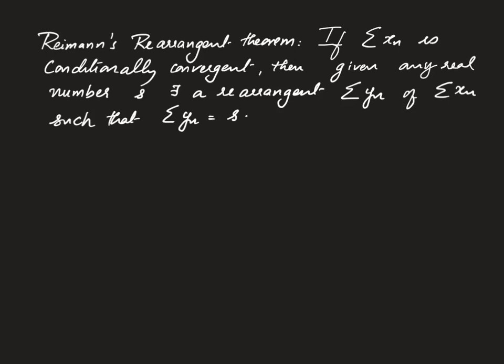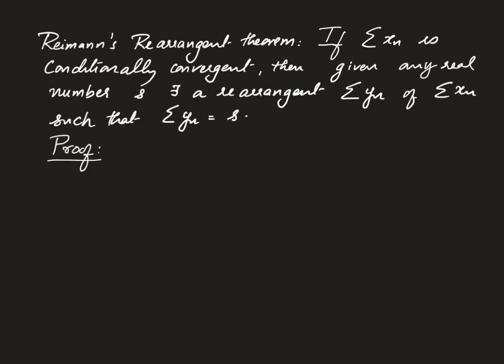So at each stage, it either overshoots or undershoots. The idea is that at each iterative step, the amount by which it undershoots or overshoots keeps decreasing. Why is this the case? This is because the value of xn is converging to 0. For any convergent series, we know that xn has to converge to 0. So we are adding smaller and smaller quantities. Because of this, the amount by which it overshoots or undershoots has to decrease, and hence it will eventually converge to the chosen value. This is the idea of the proof.